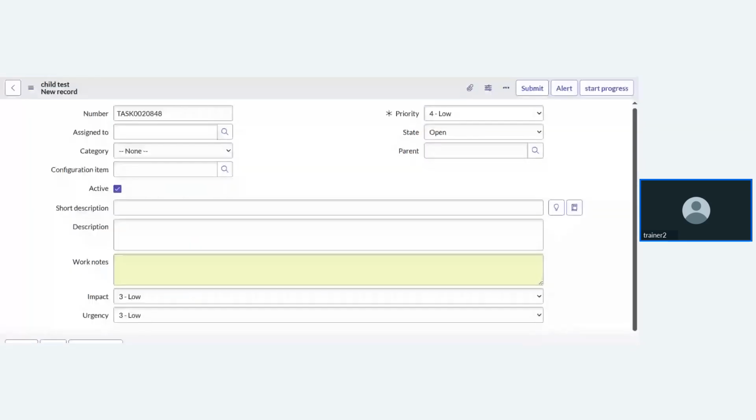So tell me what all can be created using UI action. What buttons can be created using UI actions? You tell me.